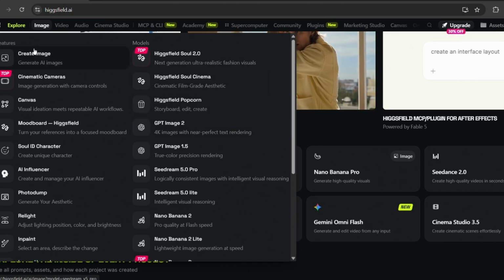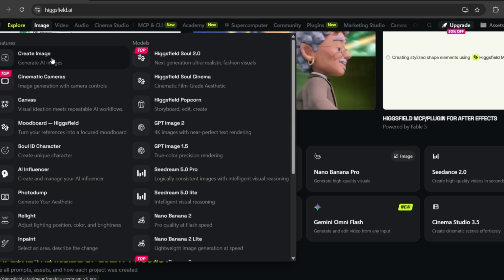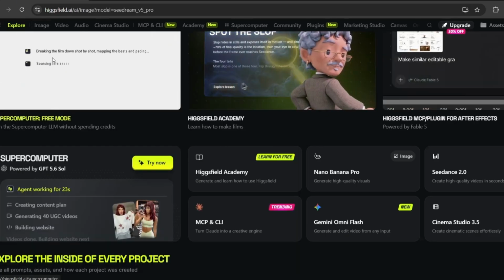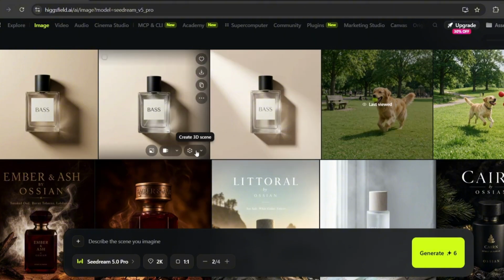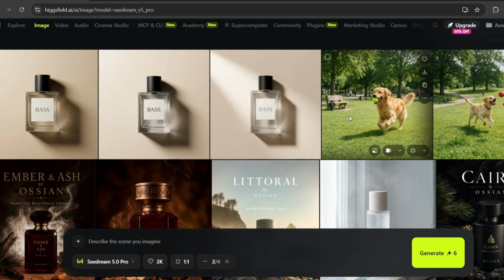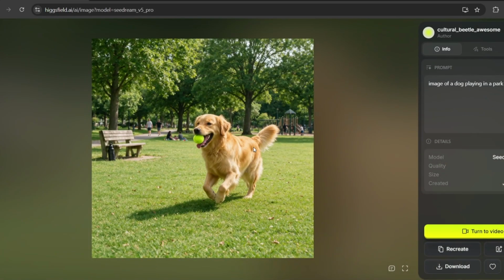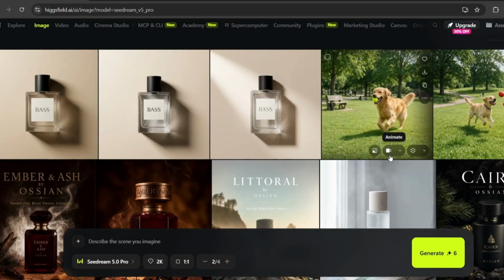Now, to actually generate images with this, all you have to do is click right here on the Create Image button, and you'll be loaded right over to this generation interface. And from the get-go, you can see that I myself have been actively testing this out quite a bit. Like, you can see right here, the sheer quality you get with this tool is absolutely nothing to joke about.